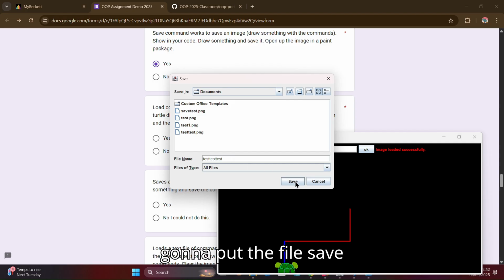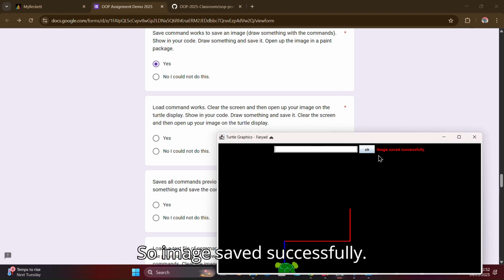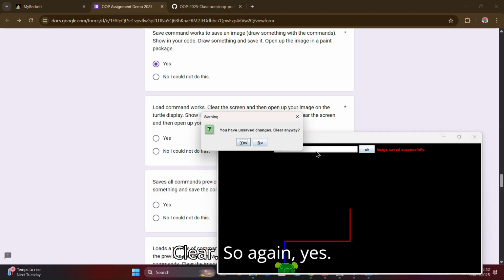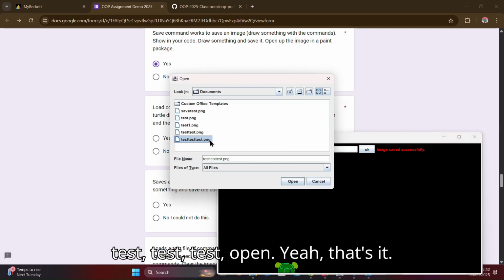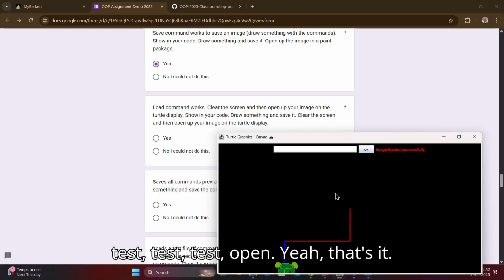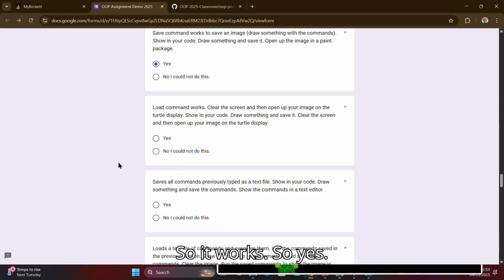I'm gonna put the file save. So image saved successfully. Clear. So again, load image, enter, test, open. Yeah, that's it. So it works.